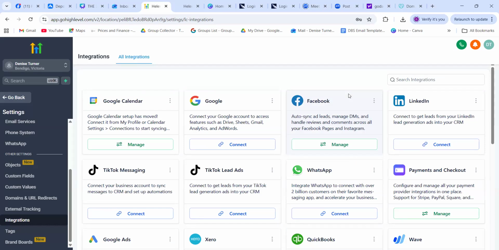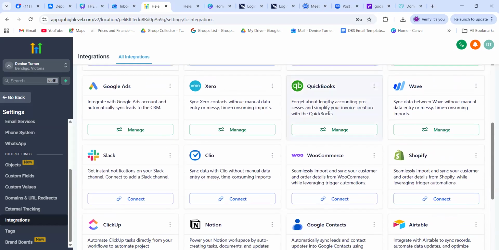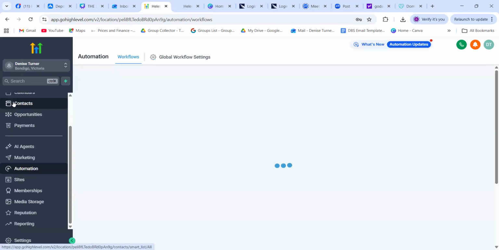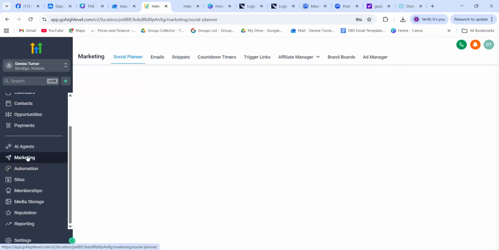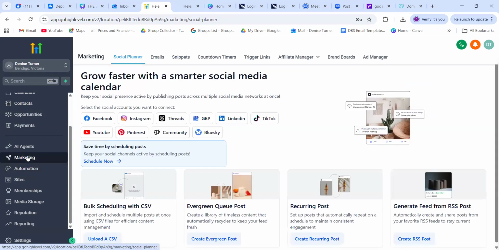And you're there anyway. So let's get out of settings. Just click on the go back button in the grey. Yep. Go to marketing, which is just above where you are in automation. So marketing. Okay, and then you've got to select the accounts that you want to connect. So you can go Facebook and Instagram.